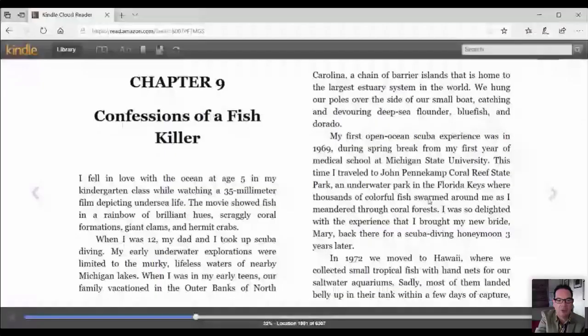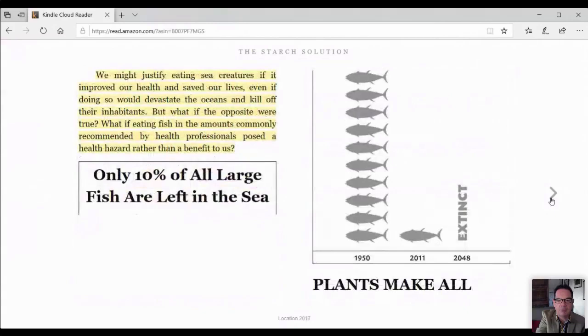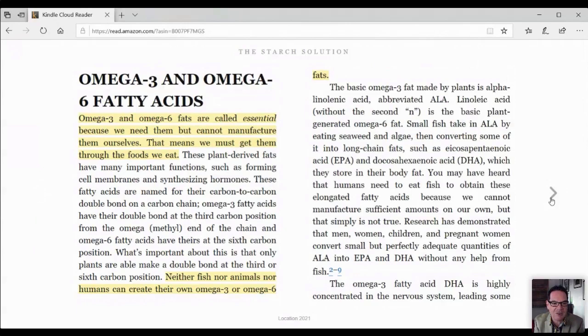Okay, so let's try here. And I will share my screen and we will get going with our book. There's a lot to cover. This is chapter 9. And I will summarize what we talked about last week. Here we go, the omega-3 and omega-6 fatty acids. They're called essential because we need them and we cannot manufacture them ourselves. So we must get them through the foods that we eat.